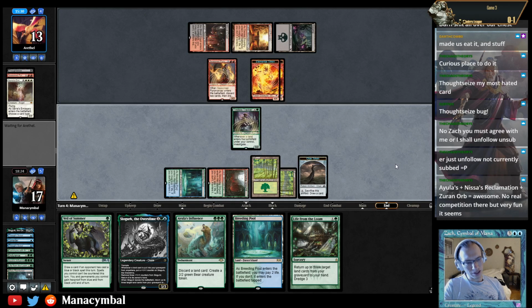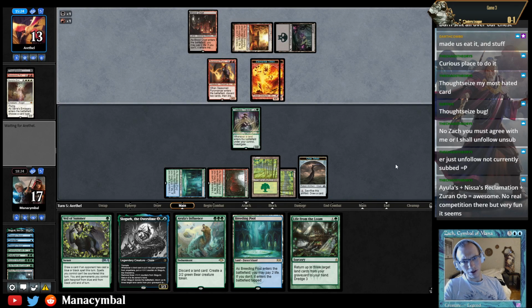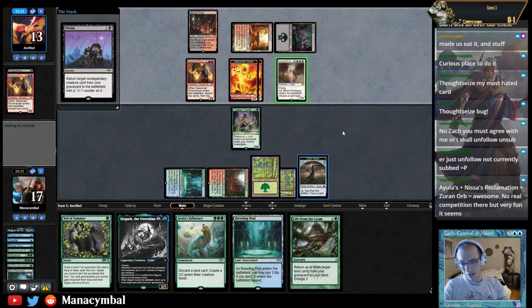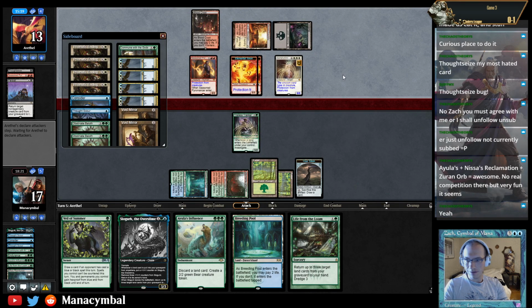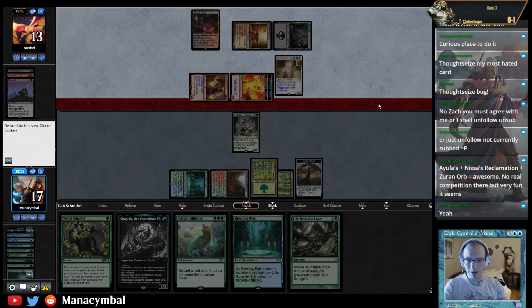Ayula's, Nissa's Reclamation, Zurin Orb. Nissa's Reclamation? Is that the one that brings all the lands back from your graveyard? Fuck. We have no out for this, right? Just like literally nothing. Yeah. We didn't have anything either.